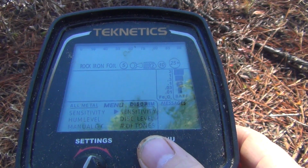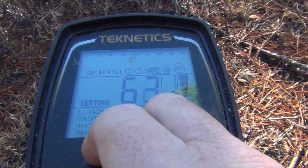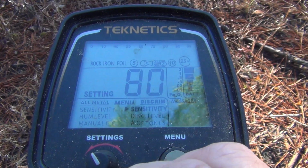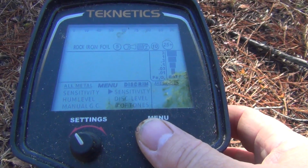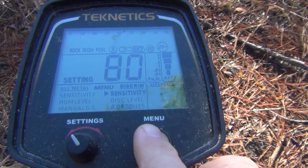I tend to run it just on that 60 sensitivity. Now you can crank it up. It's really preference. The bottom line is you want to go to a point where it still remains stable. If you start to get a lot of noise, you'll probably want to back it down a little bit. So we'll just run it up to 80 then. That's fine. All right, down to disc level.